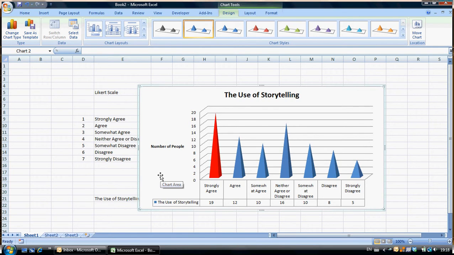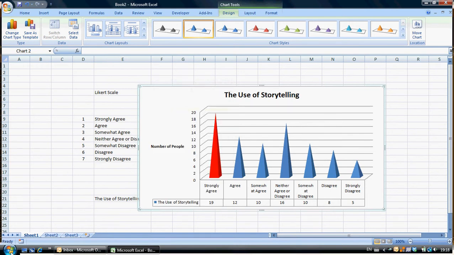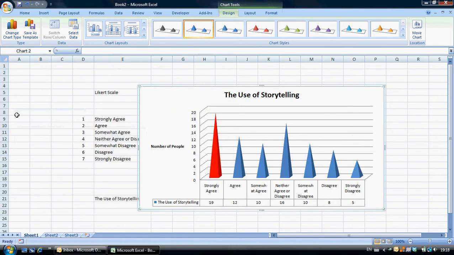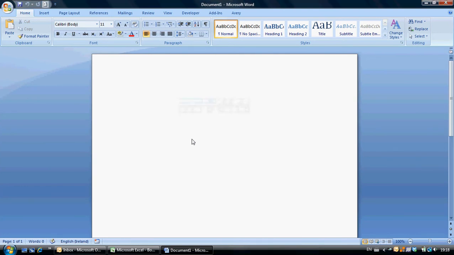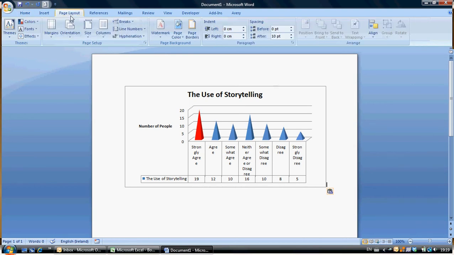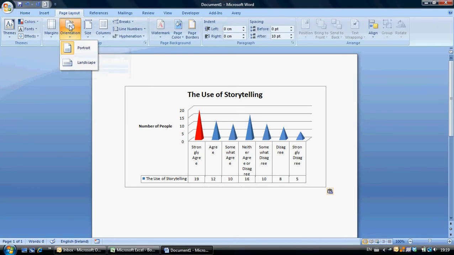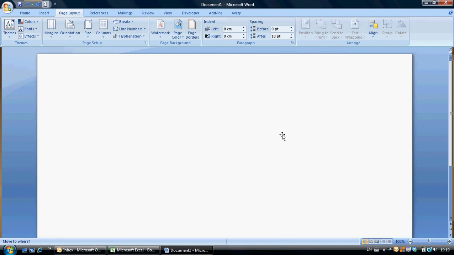Now, lots of things you can play with. Again, you want to put this into a Word document, right click on it, click copy, open a Word document, and when the Word document opens, then here you can paste it into it. Right click and paste. Now you may find that it's too squashed up and you want to move it to the other side, or you can actually change your page layout then to landscape orientation, and it gives you a better idea of what it's like.